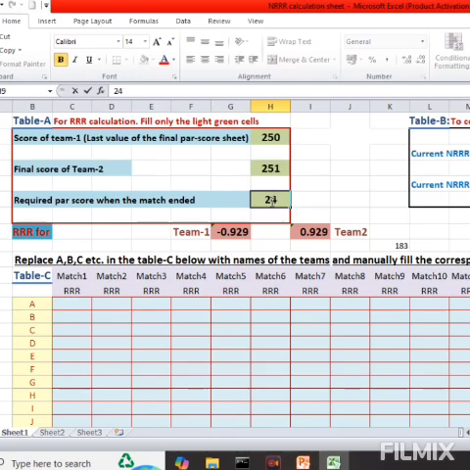The par score is 243. So the difference becomes very marginal, minus 0.082 and plus 0.08. Since it was just a marginal win, this justifies. Whereas in the NRR method, for all these cases, the value was the same.